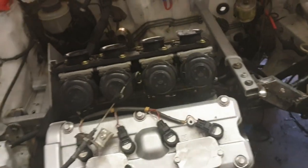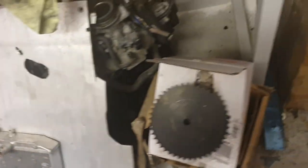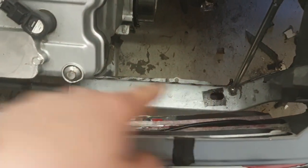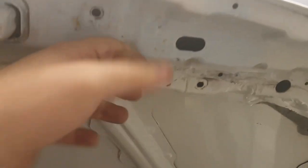The next thing on my list is to make a slam panel across here and get a radiator that fits. My half-rad alloy Civic radiator worked brilliantly on a turbo Micra — it was actually slightly too efficient and I had to block off the bottom half so the thermostat would kick in — but unfortunately it doesn't fit in that gap. It slots in diagonally, and the top hose input hits the rocker cover — it's too tall and the bonnet won't close. I could cut out all this bracing on the front — that's maybe three inches deep — but that would make the front of the bonnet completely flimsy.